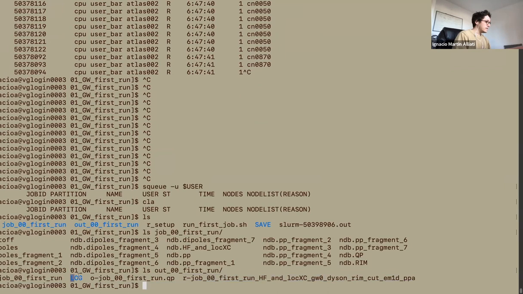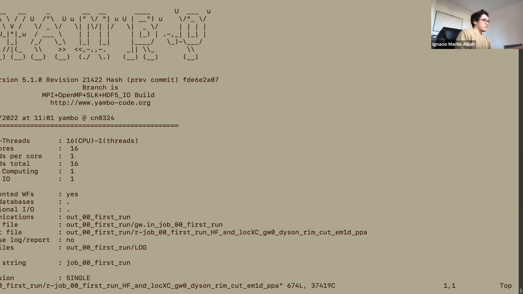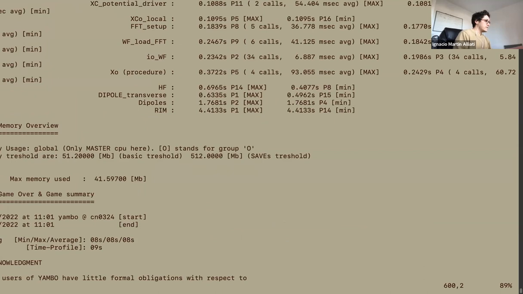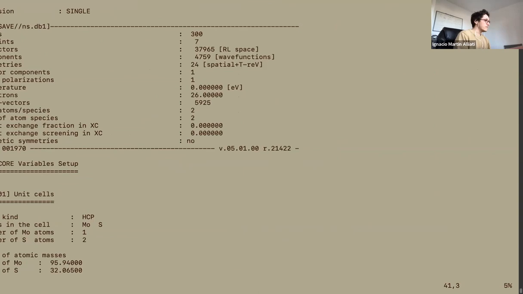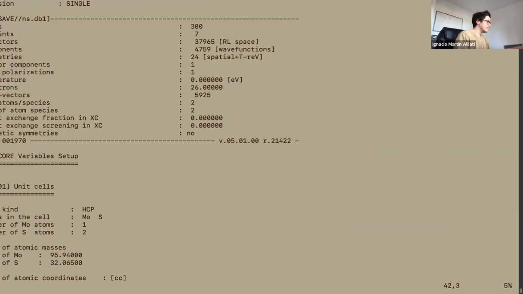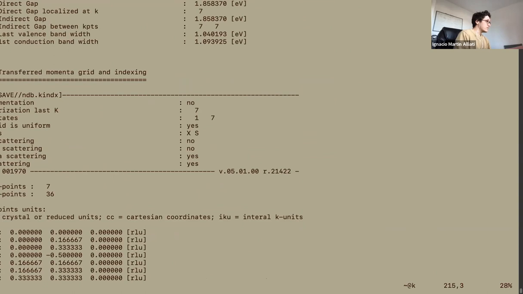Okay, so if we look at, for example, the report file, what one normally does is just go to the very end, crawl back up a little bit and find this statement. This tells you that the calculation ran correctly, so it didn't crash. Of course, this is necessary but not sufficient, right? So then the good idea is to check for errors with the string ERR. Thankfully, there are no errors. Then for warnings, there are also no warnings in this case. And then you can go through the sections, so it is organized in these sections that Fulvio was telling you about, and in each section you can see what it's actually doing.